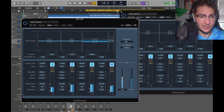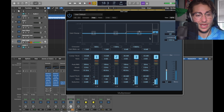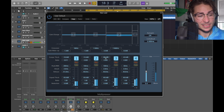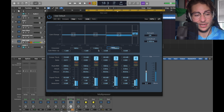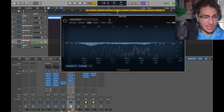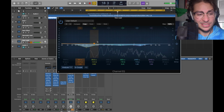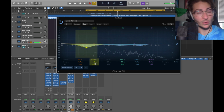The MultiPresser is different. So when you use the MultiPresser from the effect one, it's gonna be different in this way. The 4 is at a much smaller area. It's minus 45, and it's risen plus 8. The 3 is plus 3.5 with minus 36, and then the 1 and 2 are the same. Basically, the 3 and the 4 are different. I just made 11,900 and 1100, and that's that. And then the final channel EQ is different. All that's changed is I didn't take as much away and raise it. I basically just took away at the 100, the 3000, and a little bit at the 800, and you can copy the settings if you want. That'll clean it up a little bit.